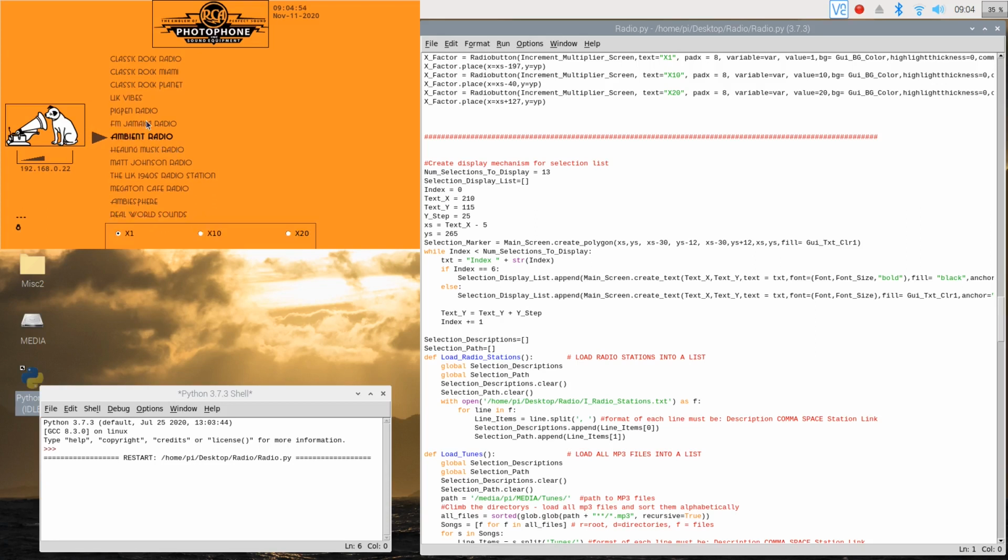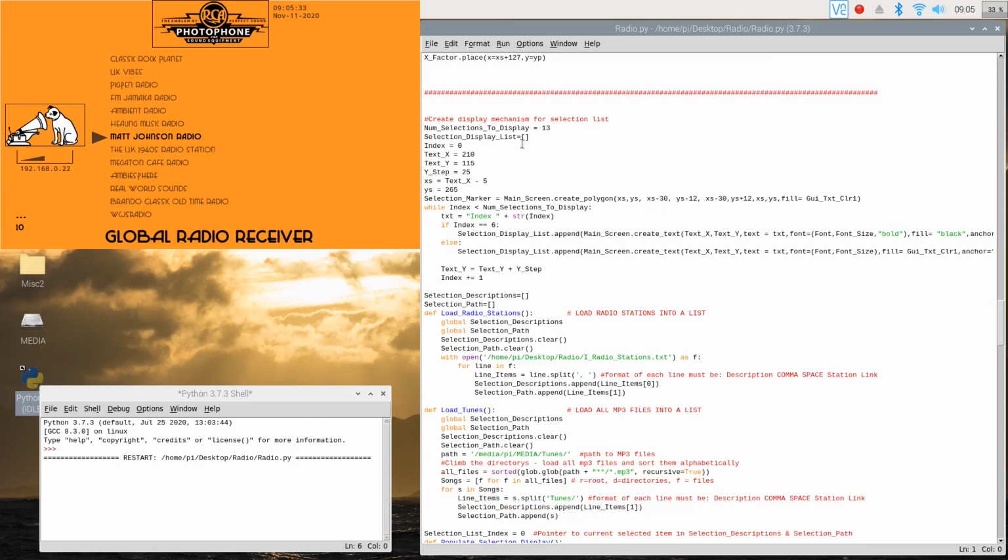So the function has to be able to decide what to do when it gets to the end of the list. In this case, it just stops, or if we scroll up, it just stops here. It doesn't go up and above. So here in reality, these 6 items are blank, and item 7 is this radio station, and then these next 6 stations are listed. So that's what is happening in here. It requires us to create several different lists to manipulate and display that data. That's really all that's going on.